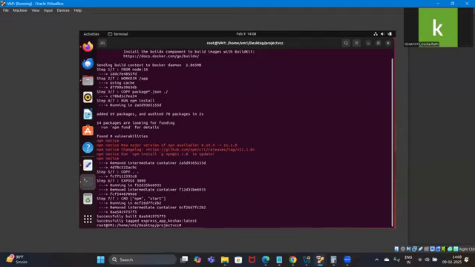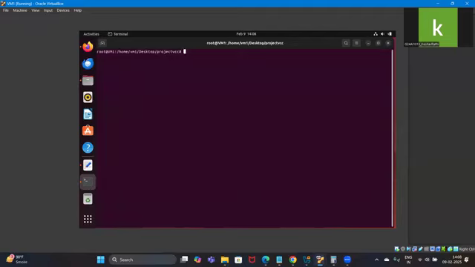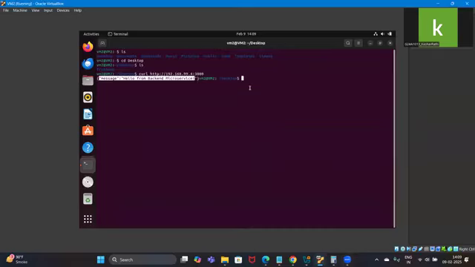Once the application build is completed, I'll be running this Docker application, docker run -d -p. This will be running on port 3000. The name of this container is my express container, and the image I want to give it is express-app-keshav. So before triggering this, let's go to VM1 and check whether our server is still running or not.